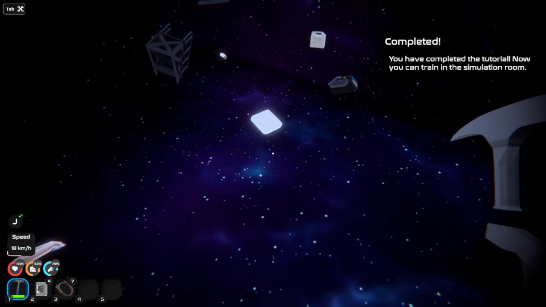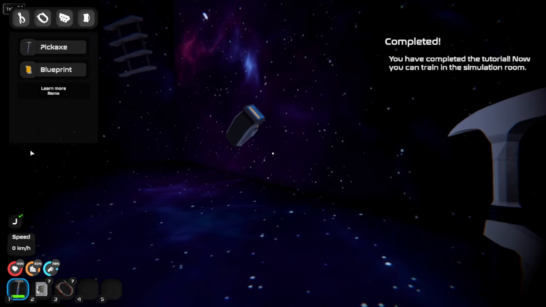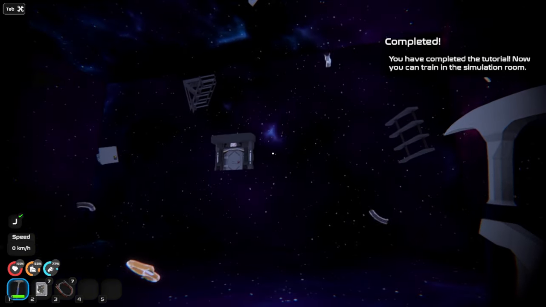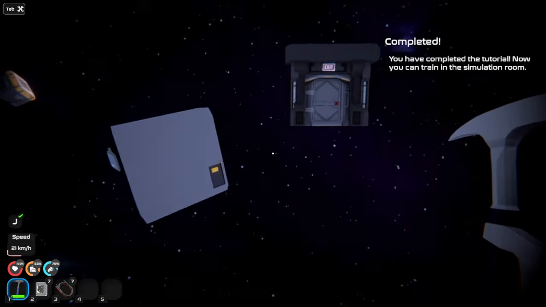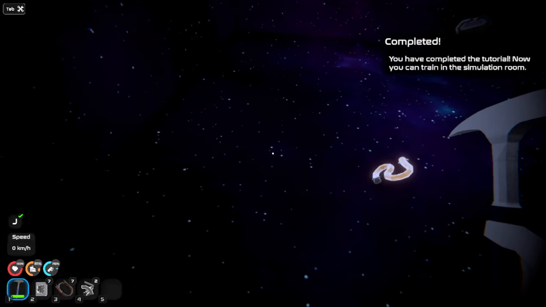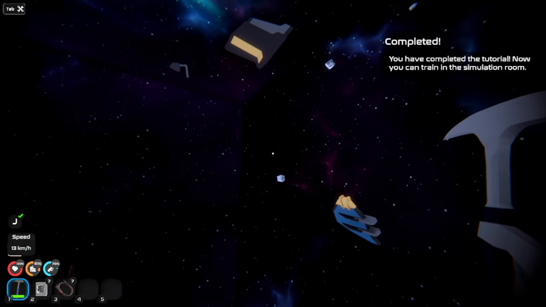This one, maybe? Electric parts. So, yeah, I don't see them like that. So those, I need the plates now. Can I mine for said plates? Like break this one? It's giving me scrap. I don't want your scrap. I want those plates. Where do I get them from?